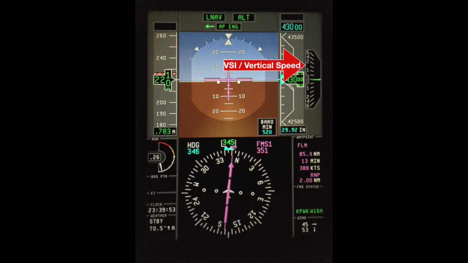The Citation Sovereign, which this panel comes from, has a maximum climb indication of 6,000, however the plane can easily exceed that. Here is the barometric minimums. This is for when you are coupling the approach, and you will get a warning when you've reached the minimums, usually set to be 200 feet on an ILS or a precision RNAV or GPS approach.